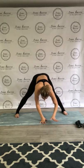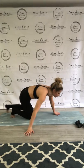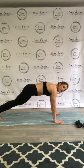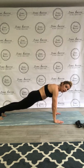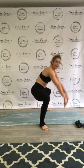Just set those weights to the side. Pressing back down into a plank position. Good. Now I'll turn inside so you can see it from that point of view. Another round of plie pop-ups coming up. Right foot's gonna step, then the left. Here we go. Lift, moving through. Work it for right and left.